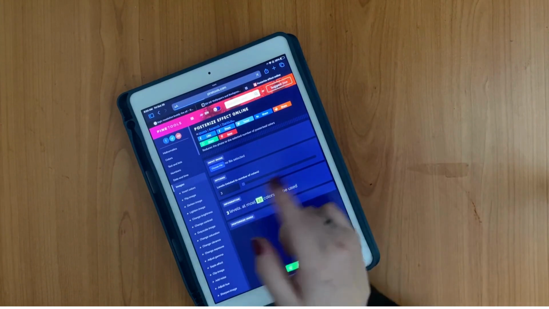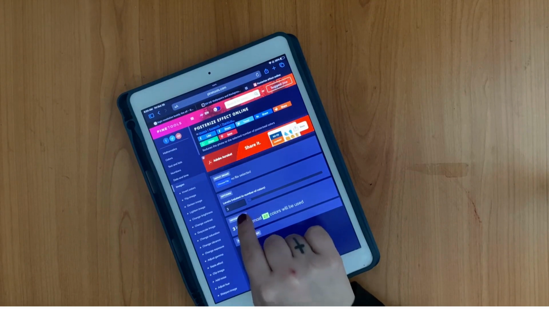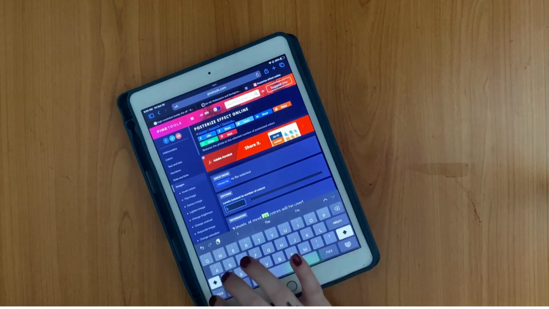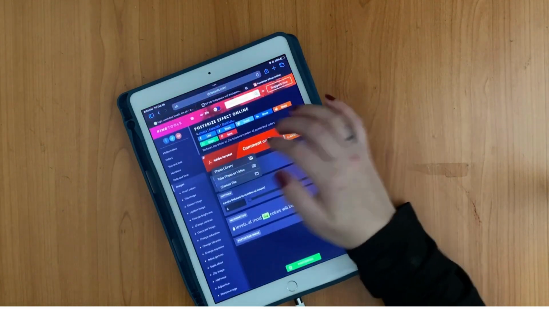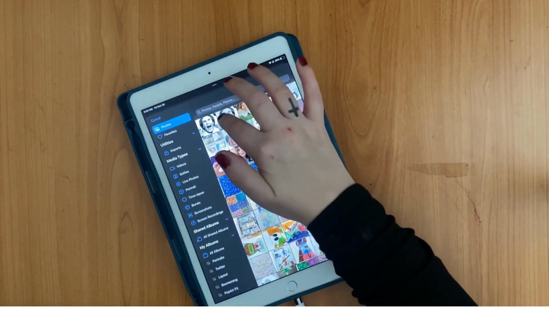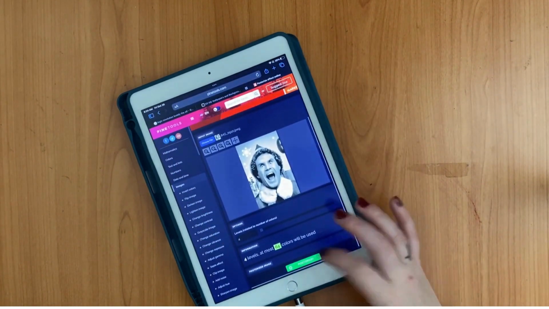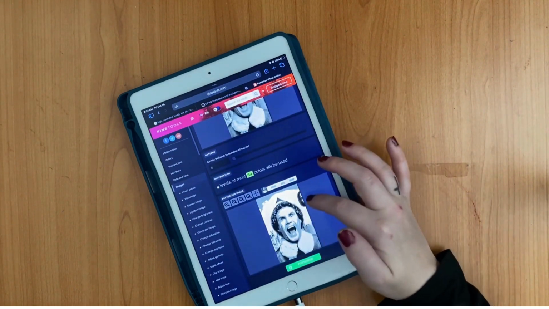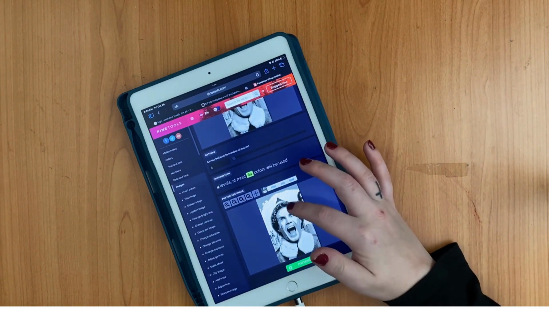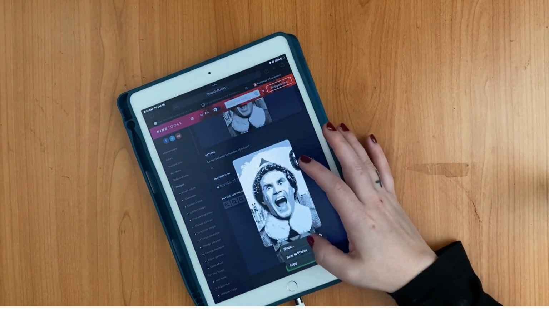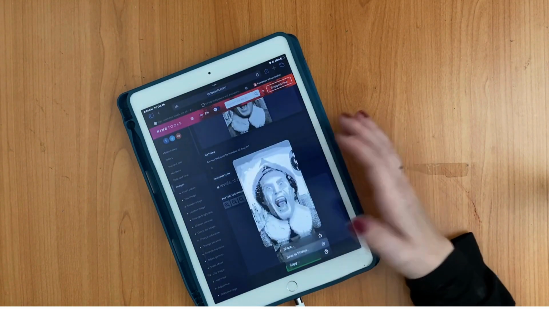Okay, so now you're gonna choose how many values you wanna have. I typically stick with 3 or 4. I think with this one, I wanna do 4. And then I'm gonna choose file, photo library, and then I'm gonna pick Buddy. And then I'm gonna go down to posterize. Okay, so here's the photo that I'm gonna have to work with. So I'm gonna save this. Oh wait, I'm sorry. Save to photos.